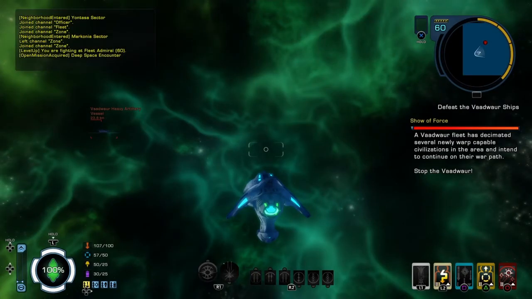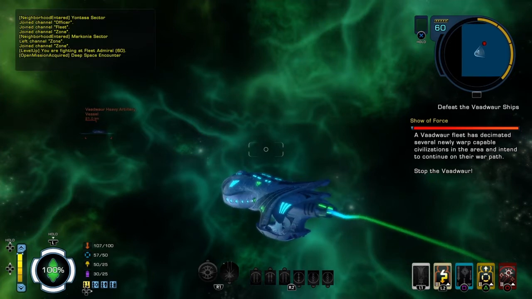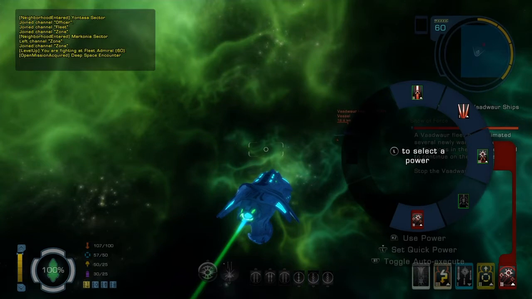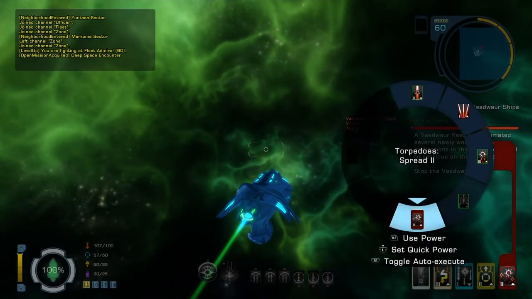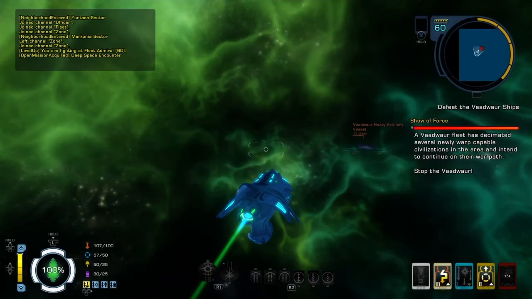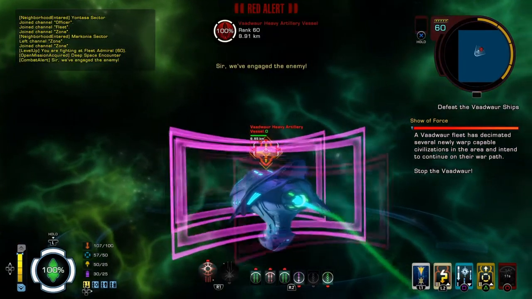Alright, found some Vaadwaur. And now, redemption. Let me shoot a group of torpedoes off first, so we can see what that cool one looks like. I like that it's got a 180 degree fire arc.